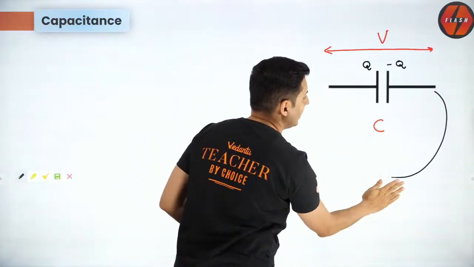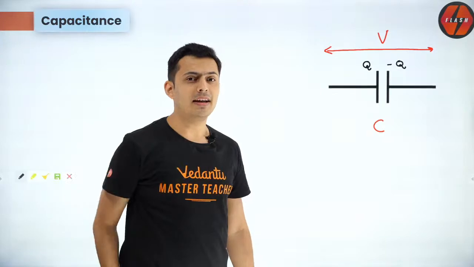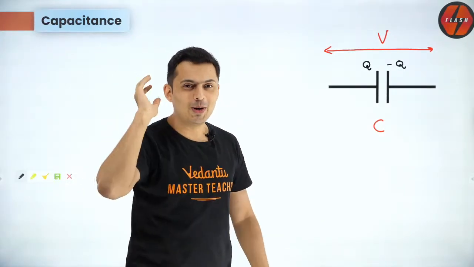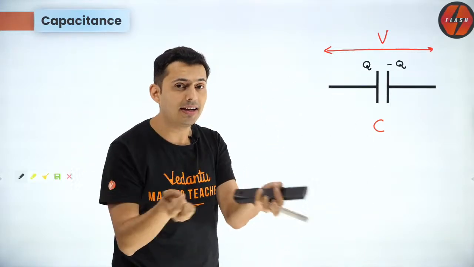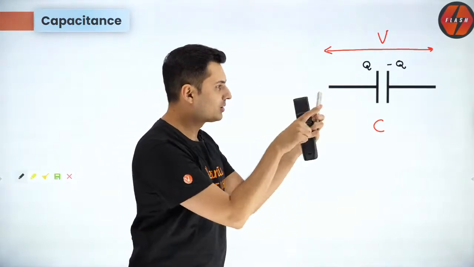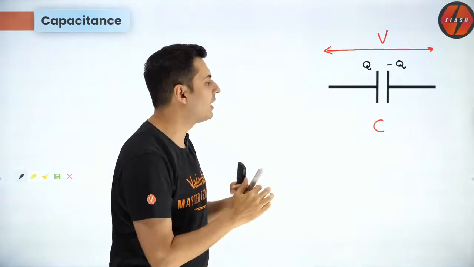Until then, those charges will stay there. If you just take a capacitor, it's charged, you can carry it in your pocket as long as you want, okay? The charges will not discharge anywhere unless you connect those terminals. Remember that. If those terminals touch, that's it. Those charges will nullify each other because they'll find a conducting path.